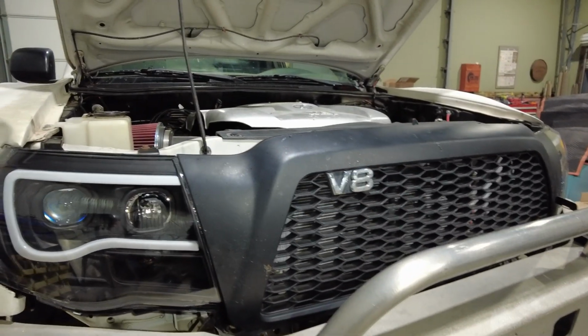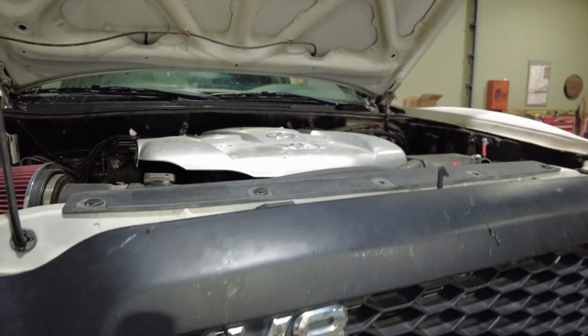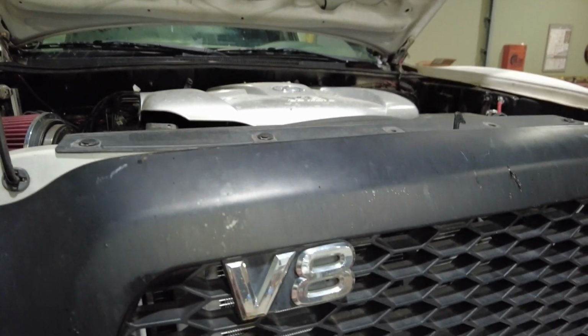Like the look of those headlights. That looks really good. You may have noticed I put the V8 badge from the Tundra on the grill. Just had to do it. Okay, so updates on the Tacoma.